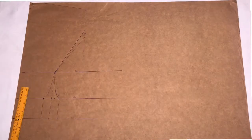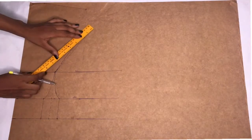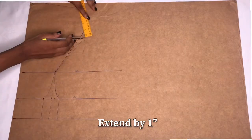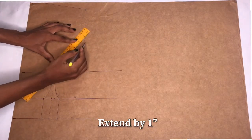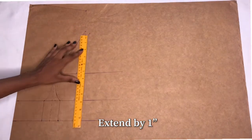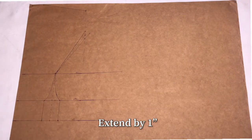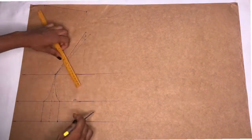One important thing that we have to do is extend the side piece by 1 inch so it can match up with the center front piece while you're sewing, because if you don't extend it, you'll find that it will get short when you're sewing. So the rule to it is, whatever measurement you take at this point is what you extend it by.